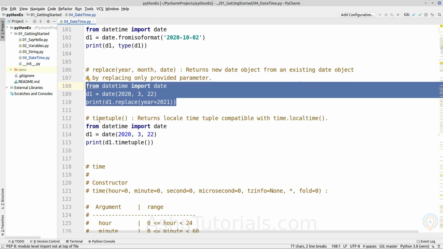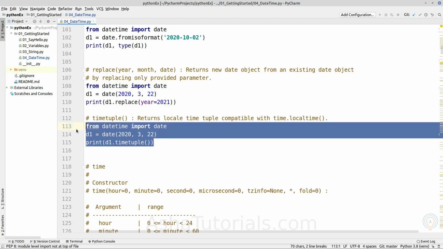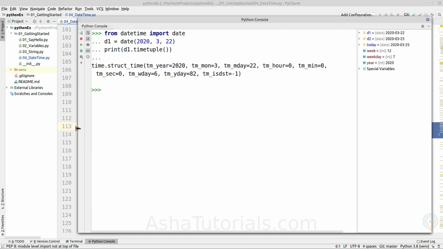Next method is timetuple, which returns the local time tuple compatible with time.localtime. So let's execute it. This is a time.struct_time, which is a named tuple, and this is used to exchange date and time between different types of systems.